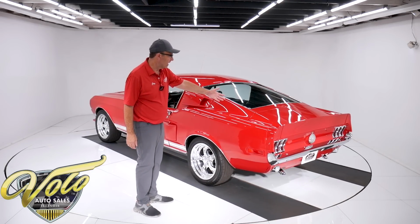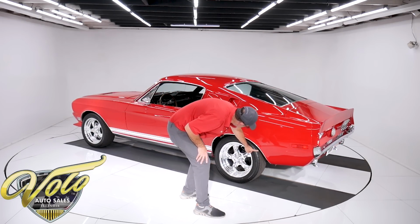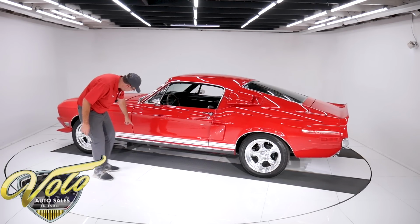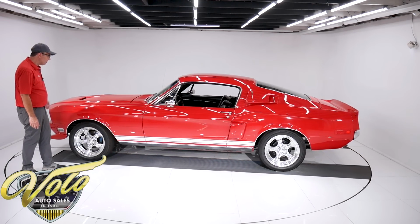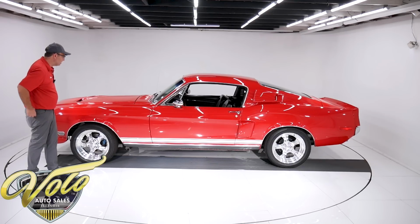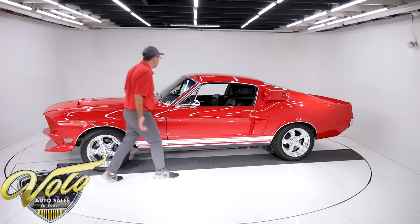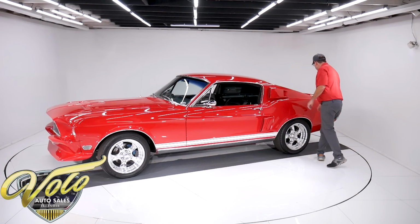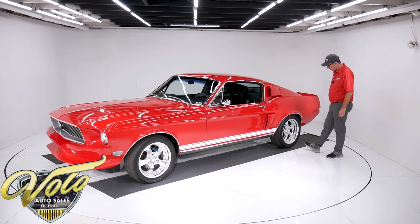That would be a fiberglass trunk, and even that is straight. All smooth right down to the bottom. There's no issues. It all lines up beautifully. Outstanding body. While I was just looking at the body, I was looking for paint flaws. I didn't find one. I'm sure I missed something, but the paint is absolutely stunning. Bright red, polished like, gloss, like lipstick.